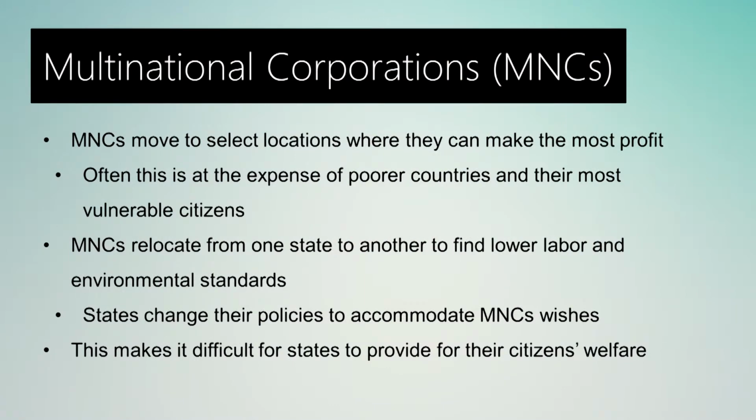So multinational corporations are businesses and they want to make money. What they do is move to the places where they can make the most profits. But sometimes, this isn't for the benefit of everyone. Poor people living in poorer countries are often the most vulnerable citizens of those areas. And these countries are often really great places for low-wage labor or low environmental standards. And it's the poor in those states who really bear the highest burden from these types of operations. Sometimes states might listen more to the multinational corporations than to their own citizens. And this can make it really difficult for states to provide for their citizens' welfare.